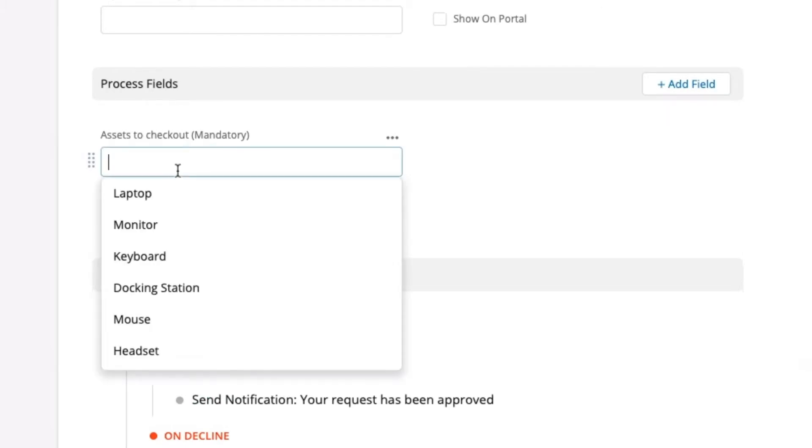We intentionally did it with minimal fuss and minimal approval, just because of the size of our organization. Thinking about that customer experience, we could have said 'come down and put in a request and we'll walk back up to you,' but my team would have been running around all day. Instead, what we did was: put in the request and we'll go back and independently validate it afterwards. We made sure to properly associate the assets with the service request and things of that nature, and that worked very well.